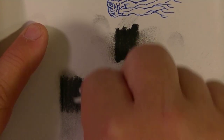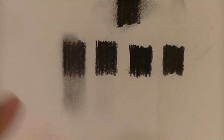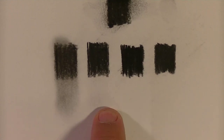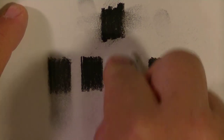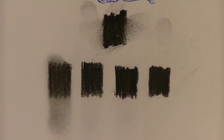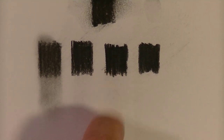But now, if I go and I take this felt and I start rubbing it, I'm going to get some smudge. Not much though, that's pretty good. And now here, get another clean area on the felt. This is with two coats. And you can see it's even less smudgy. There's just a little bit. I don't know if you can see that on the camera, but there's just a little bit.